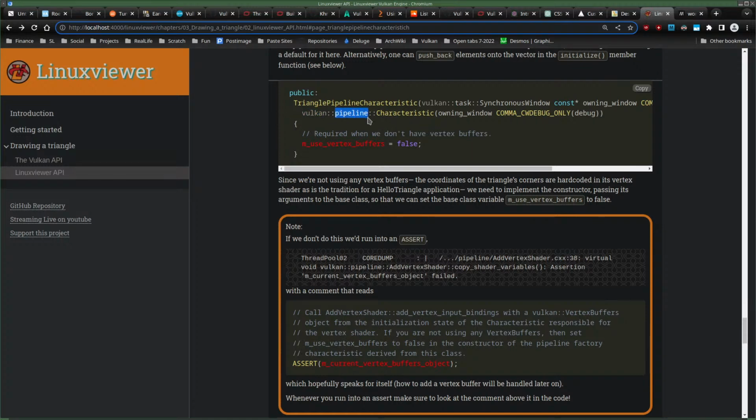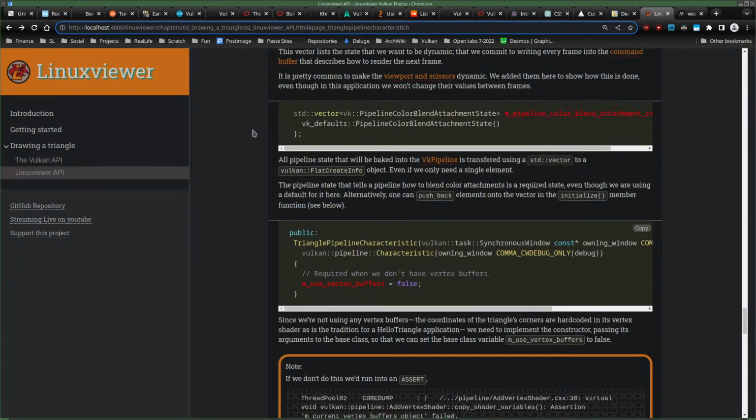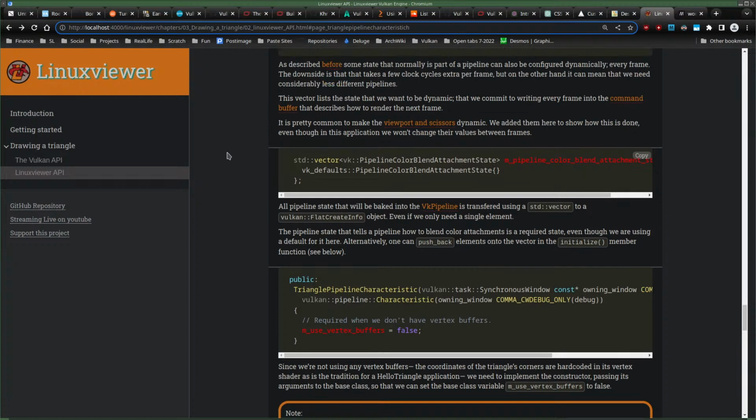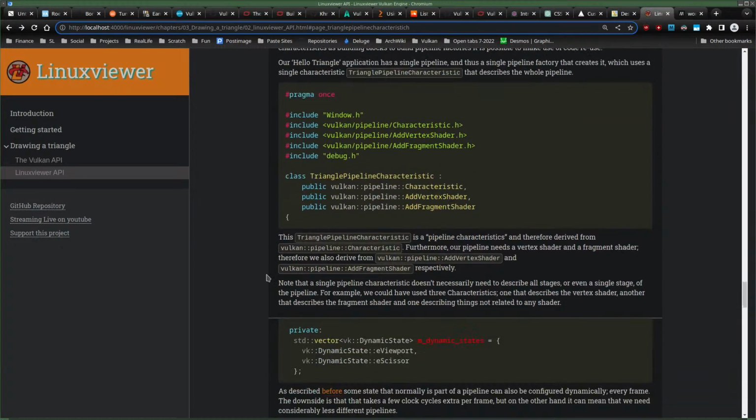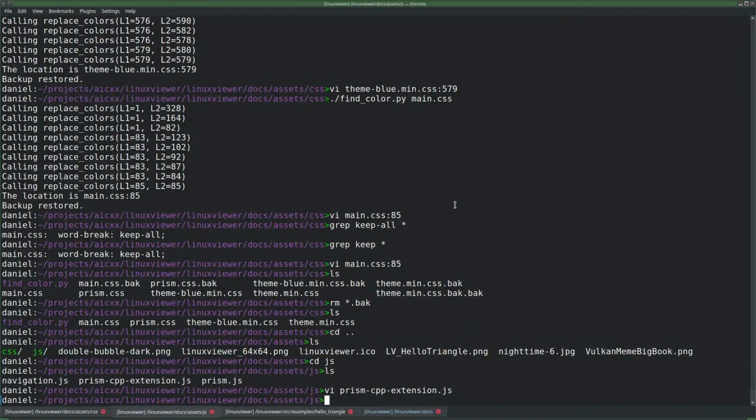So this gray value here is a namespace. Pipeline is not recognized as a namespace yet. And the same grayish value, so std is a namespace, and vector now gets the same color as a class here. Before, vector was just plain text. And also vk is a namespace color. But there is lots of work to do. For a start, I want to know what colors I was using. I want to make it the same as my own highlighting.